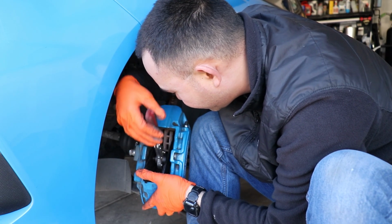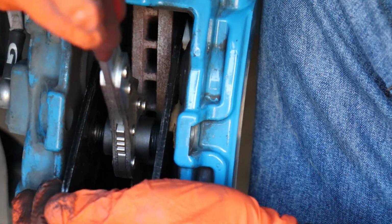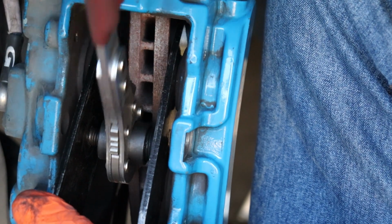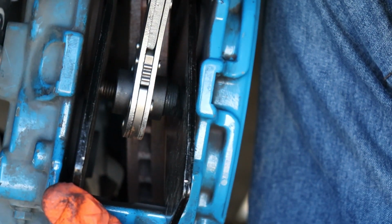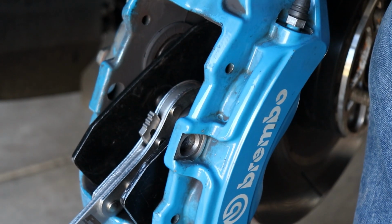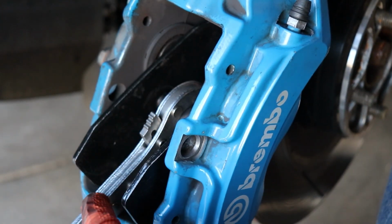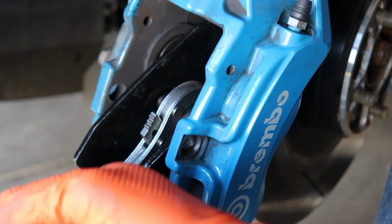Gotta go in there deep. So I had to kind of angle it in there to push the pistons apart. And I'm just gonna crank on it until they're flush in their little housings, which I think I didn't really get a good placement. Yeah, so I have it positioned at an angle like this, so that I can get the top piston over here, and I can get the bottom piston where this bottom portion is.